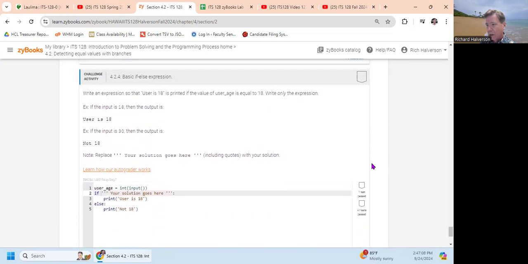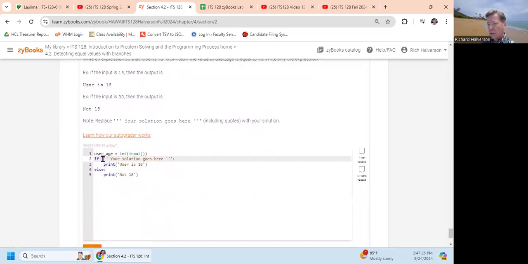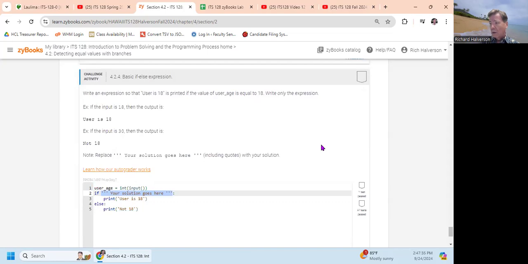Okay, so what's the next? Write an expression so that user is 18 is printed if the value of user age is equal to 18. Write only the expression. This is a challenge. Okay, if user age equals 18.